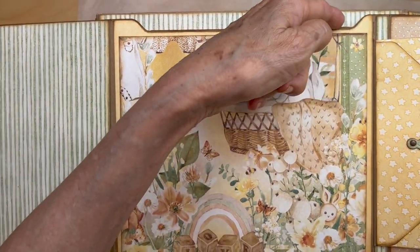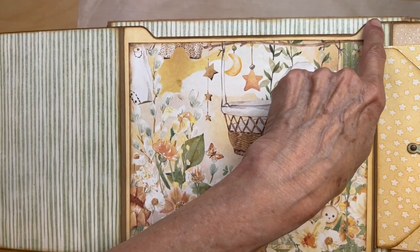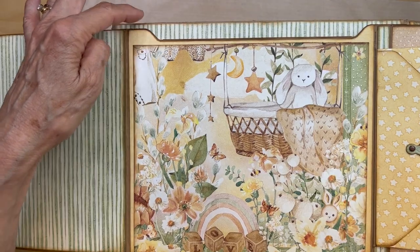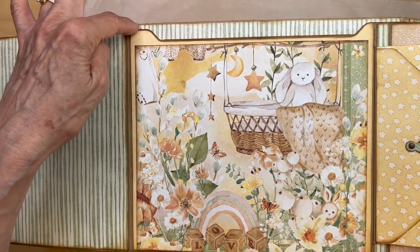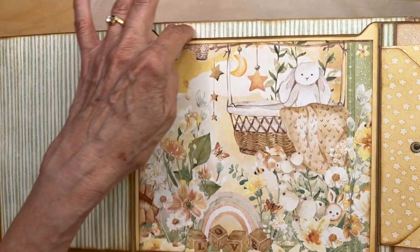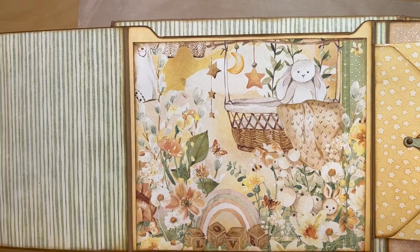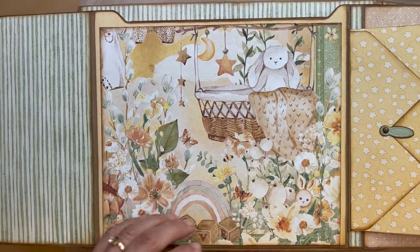And you go ahead and notch if you use the envelope punch. You need to do your notches, figure it out, or just trace this over the paper and then hand cut it out if it's just too much of a hassle figuring out how far you need to go in. So that was the back panel.